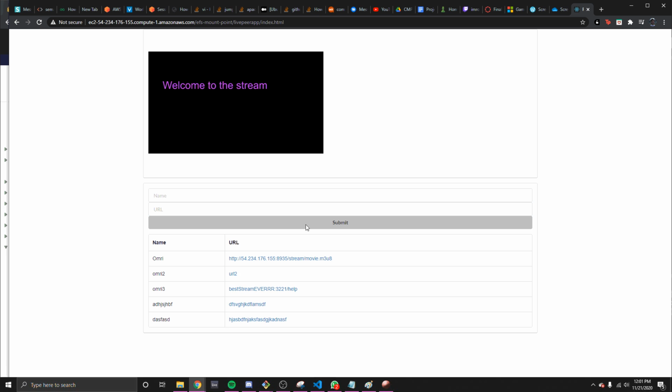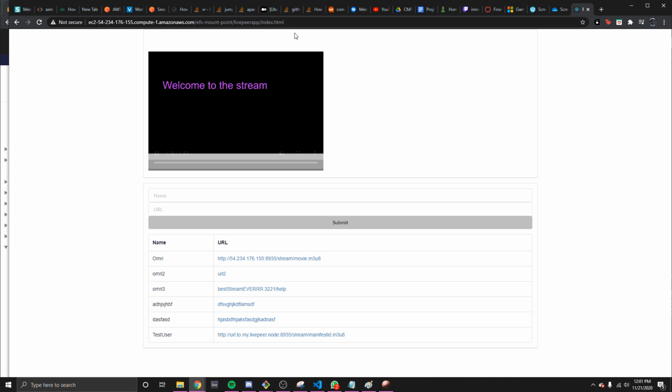And then you can just submit, and it will be updated, and this will update for anyone who navigates to this page. We have a MongoDB cluster that is storing all this information, and the application is continually retrieving that information from the cluster.